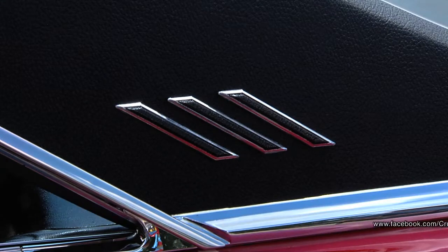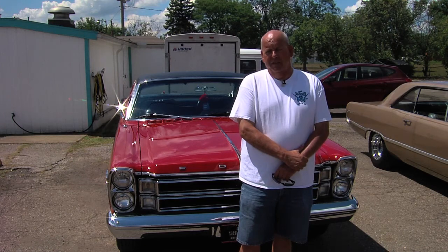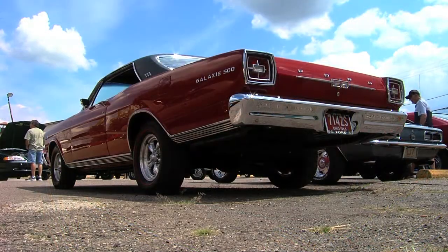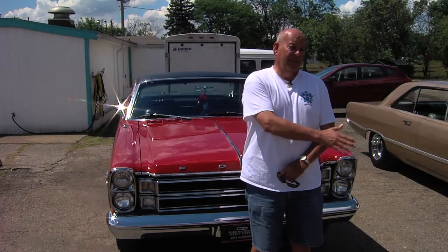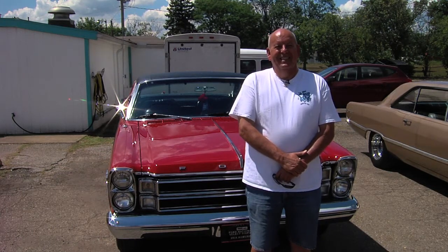The only time I've seen other seven-liter cars is when I went to the Carlisle Nationals. I belong to the International Seven Liter Registry and there were members there. In high school, if you had known that car was going to be as rare as it is now, would it have ended up differently? Well, what happened was I wanted a brand new Mach 1 Mustang, so I talked my dad into co-signing. They didn't want to give me anything for trade-in, so I said if you co-sign, I'll give you my car — which he did. I don't know whatever happened to it, but I got the Mach 1.